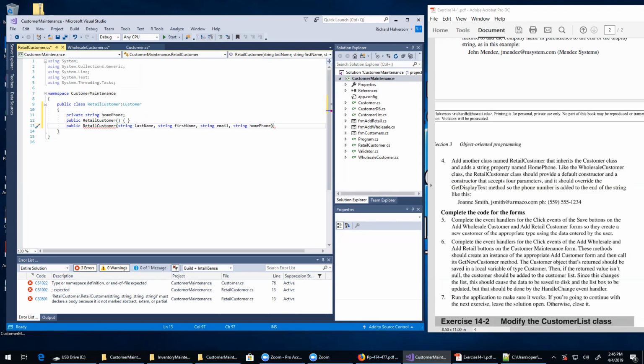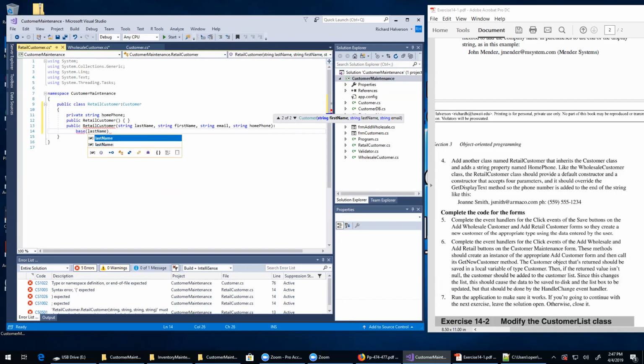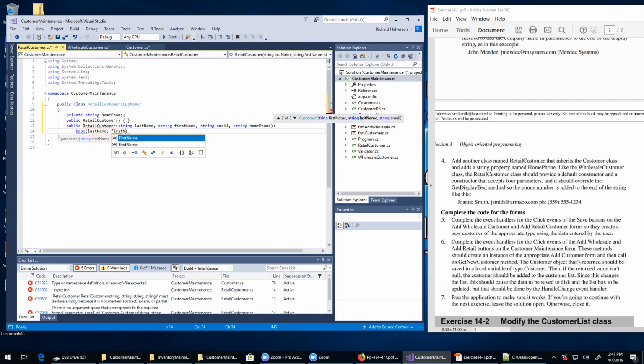And then we're going to rely on the base constructor assignments from the base class, from the customer base class for last name, first name, and email.